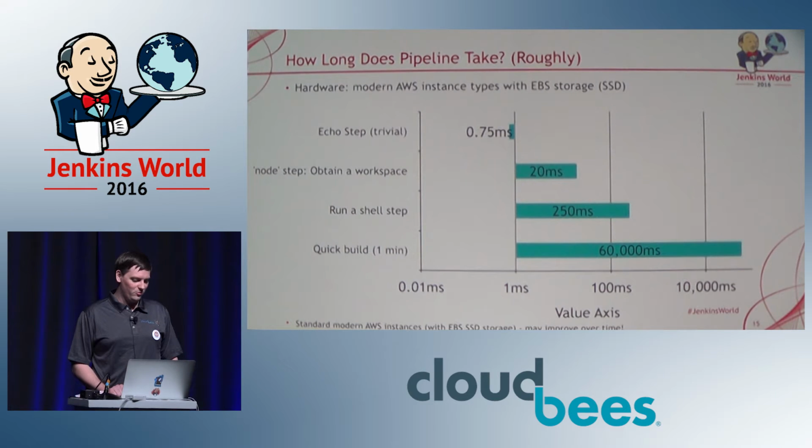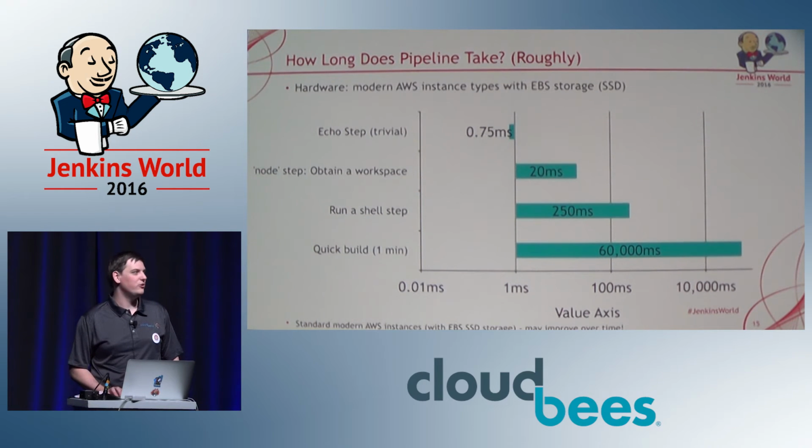So when you run a step, there's a very small overhead associated with each step. As you can see, the echo step, which is sort of the trivial case, is pretty fast, less than a millisecond. That number is not 0. The reason it's not 0 is because every single step that you run in a pipeline is persisted. So when I say I want to run one shell command, I have a record that that shell command was run that's permanent until you delete the build record. And when I run an echo, I have that same result. When I throw an error, I have that same result. There's a very small overhead to that tracking, but it is present.